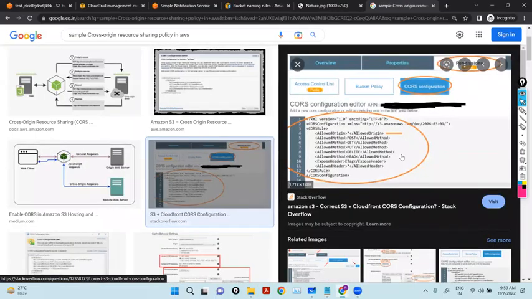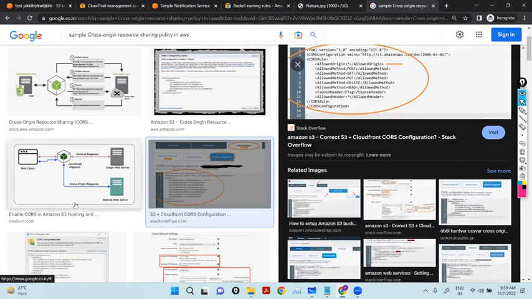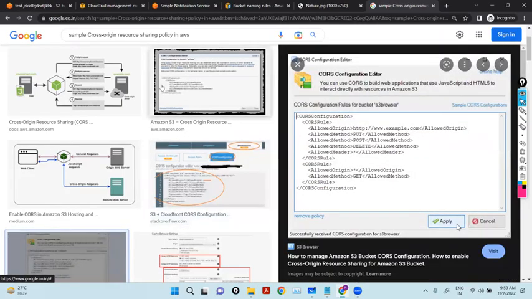See, this is also a cross-origin resource sharing policy, which is in XML format. We'll have a JSON script as well. Just a second.